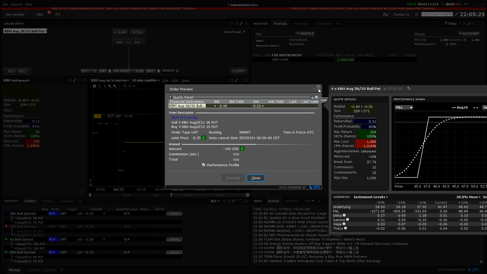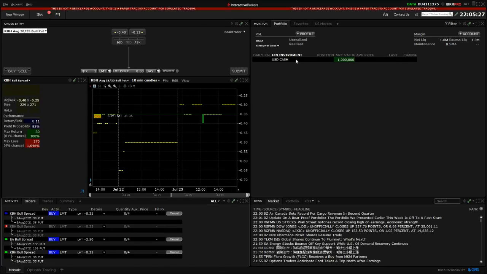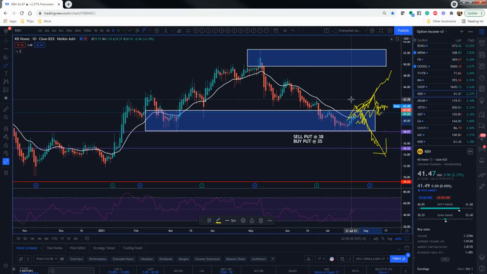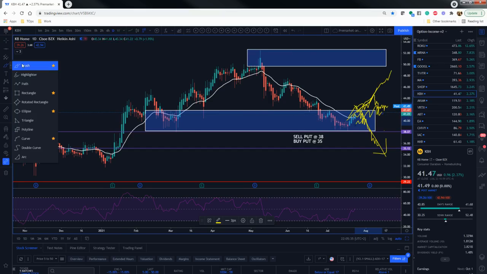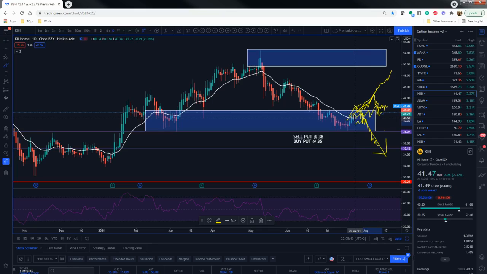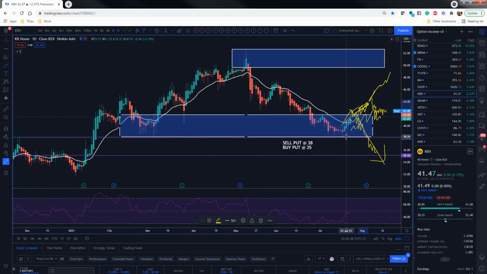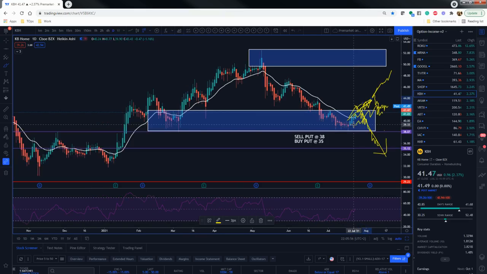in full? Again, we go back to the price chart. Our goal here is that we expect that in the coming days or weeks the KBH stock price will rally or stay above 38. So the main point here is that the price of KBH should stay above 38 in the next 28 days. And if it does, then the $140 is clear money.